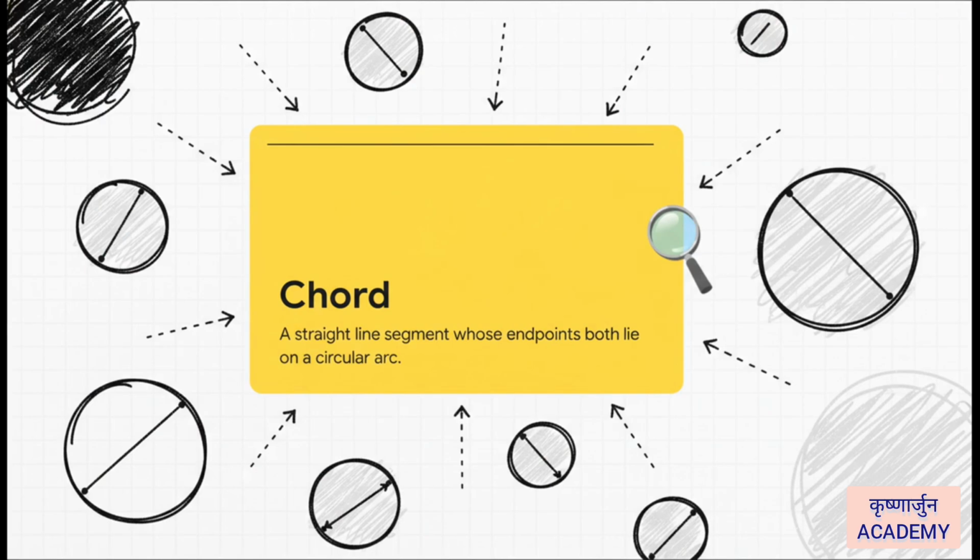So what even is a chord? It's really, really simple. It's just a straight line where both ends touch the edge of the circle. That's it. It could be a tiny little line or a big one that stretches almost all the way across. But the rule is its endpoints have to be on that circumference. Sounds easy, right? Oh, but don't let that fool you. This simple line is capable of some pretty amazing things.